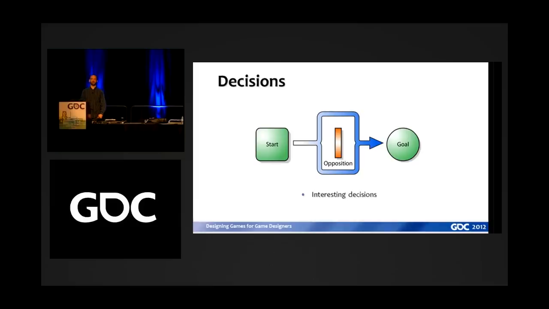But it's really true. What am I doing as a player? You give me a million decisions, but if only one of them is good, then that's not a very interesting choice.